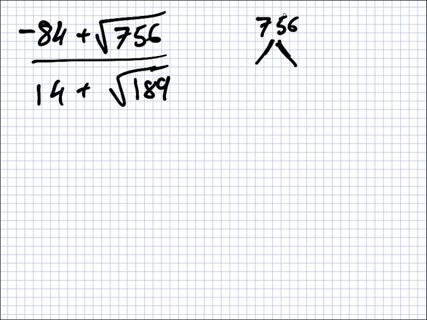Right, 756. What numbers go in? Well, 2 definitely goes in. Okay, so 2 and 3, 7, 8. Well, look, we could have done 4, I guess, because 2 goes into this again. Tell me, can you divide 756 by 4? Yeah. Can you divide it by 8? Nope. Okay, let's go with 4 and 189.